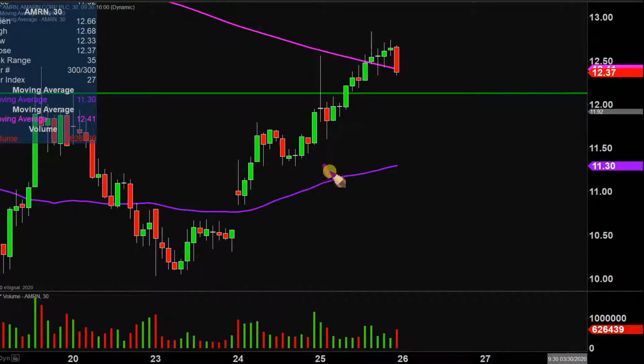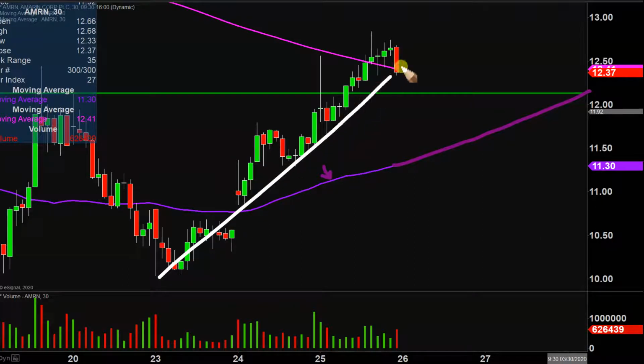Taking a step back and looking at all this from the bigger picture point of view, that is where the purple line there comes into play, the 50-period simple moving average, keyword being moving. So as time goes by, that line is going to move itself higher and higher. So a very straightforward way to gauge the health of the move, that right there I'm defining as the move. Just watch that purple line.